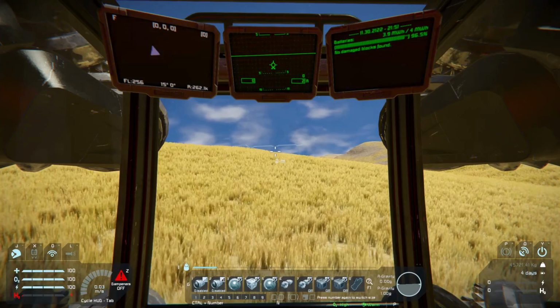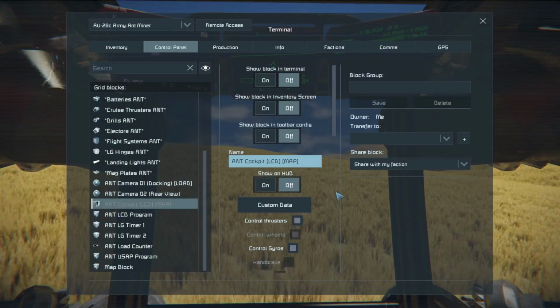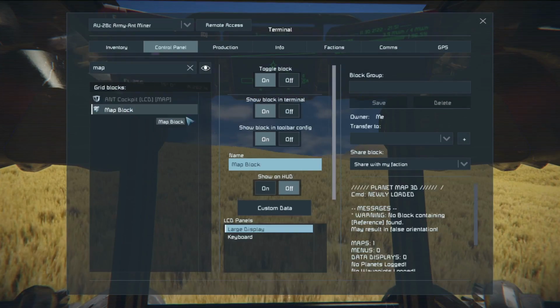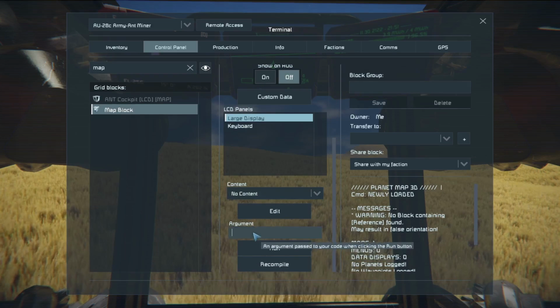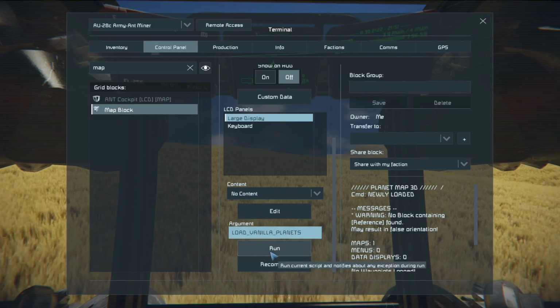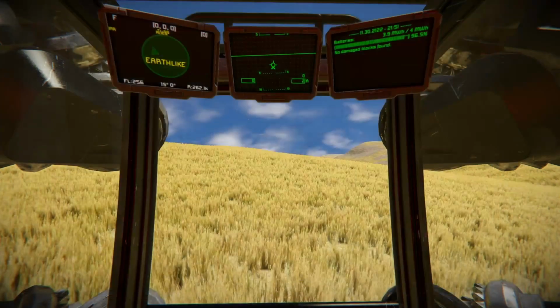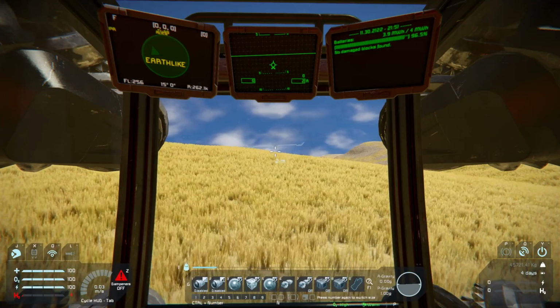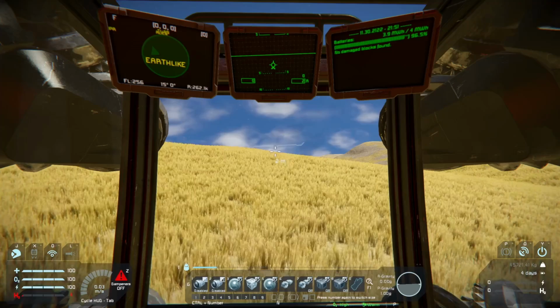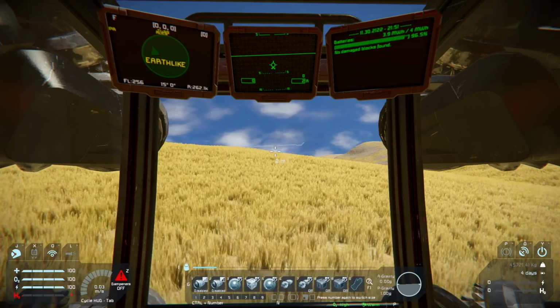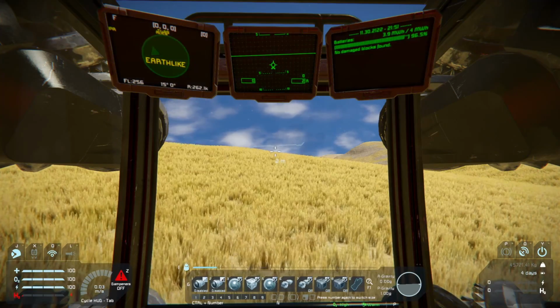So, once again, open up terminal, find that block where you're running the mapping script, and go down to where it says argument. And you want to type in load underscore vanilla planets, and then hit run. And there we go. We are now on the Earth-like planet. And it looks like we're behind the Earth-like planet because our ship is obstructed.